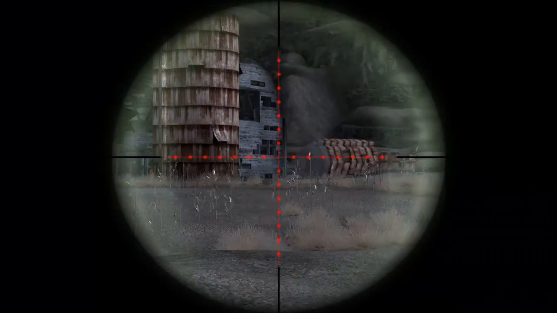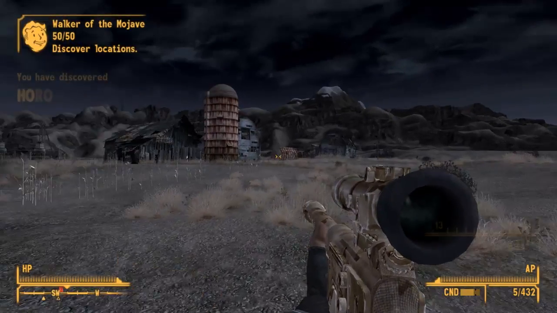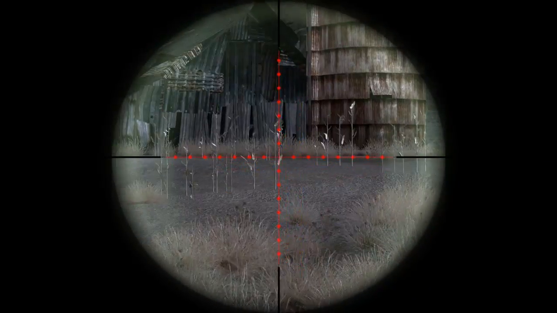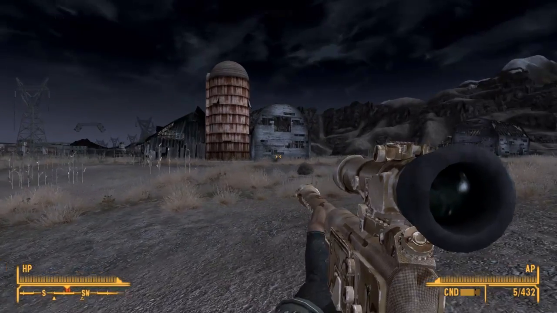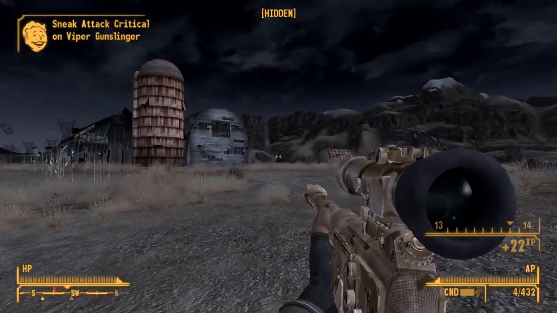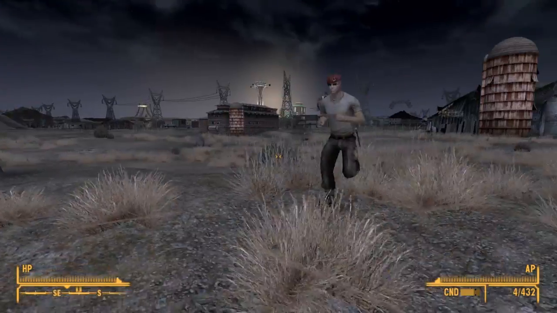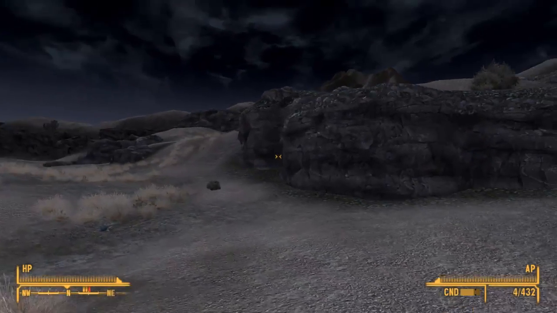Boom. Oh, hold on, I haven't really discovered this place yet. This is like a different place, by the Horowitz Farmstead. So you just gotta discover this place, come over, spawn by it, and you will be mostly there already. You spawn over there, and then you come up over here to this little hilly area.